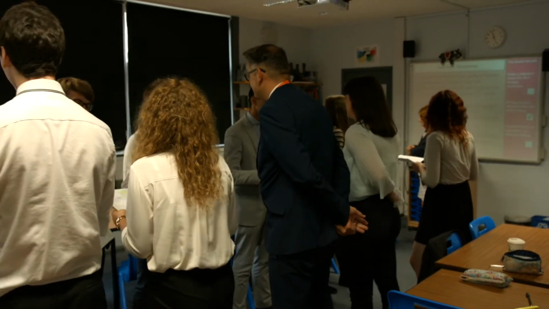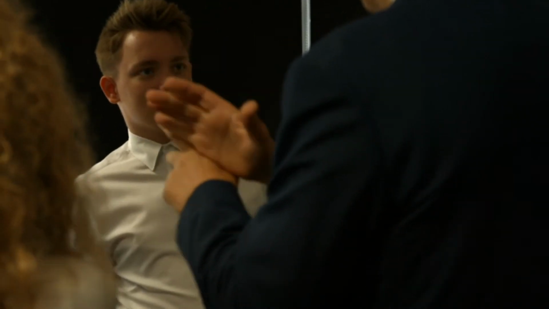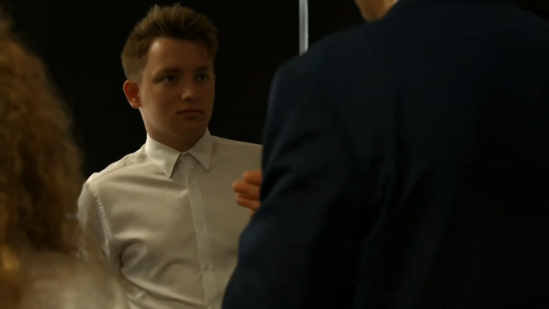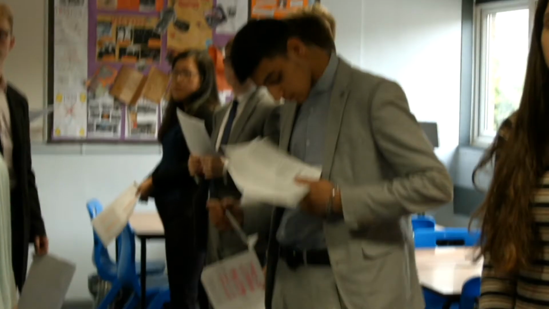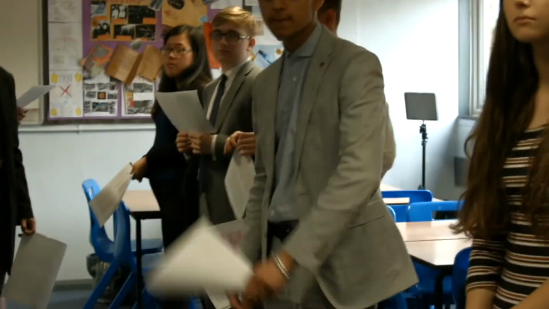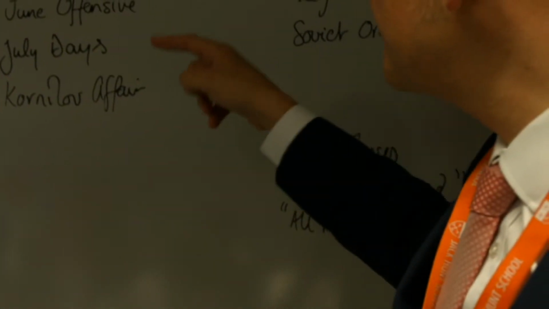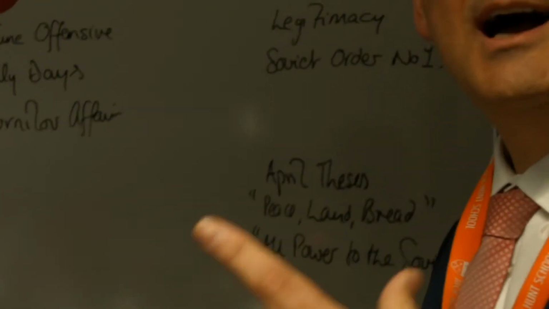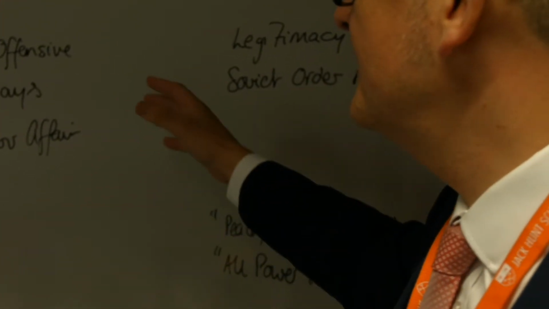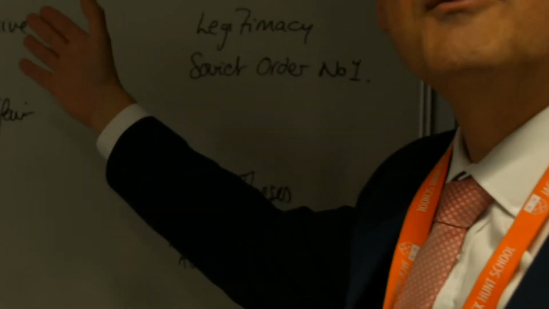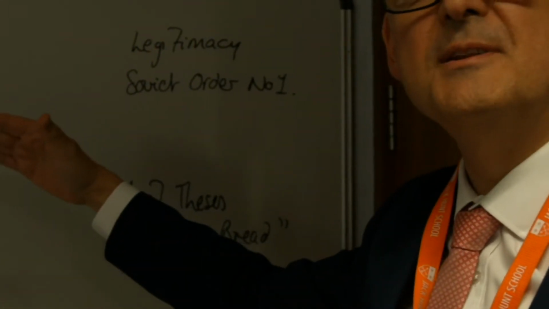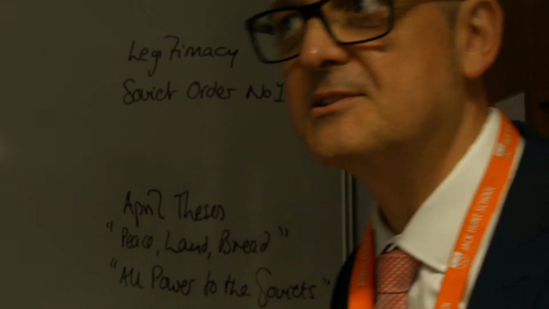Ladies and gentlemen, just to give you a few pointers, some of the things that you might think about. If you think about some of the weaknesses, the legitimacy and problems of the provisional government is obviously something. Soviet Order Number One, this dual authority, dual government, is another. And then we've got some of the things that Lenin does, the April Theses, some of the positive sloganeering. But then we've got these three major events which are equally balanced between being awful for the provisional government but being really positive for the Bolsheviks. So they make the most of each of these three events. I'll just put those up there as a little pointer.